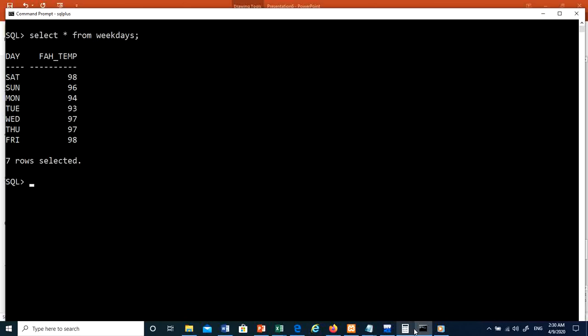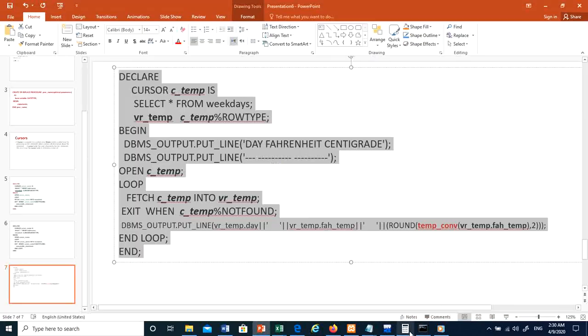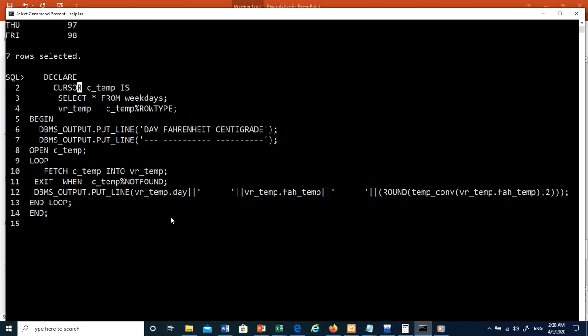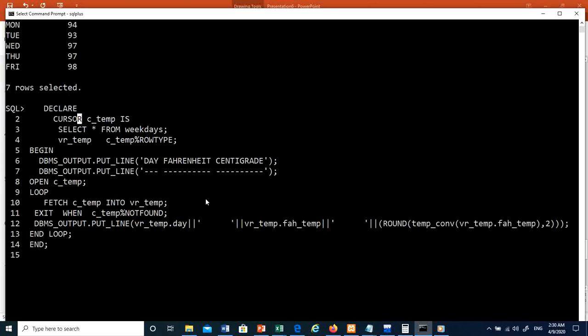But this example is an anonymous block that declares a cursor and then loops to display all values from the table, using the record set that has been declared here to store the values from that cursor.